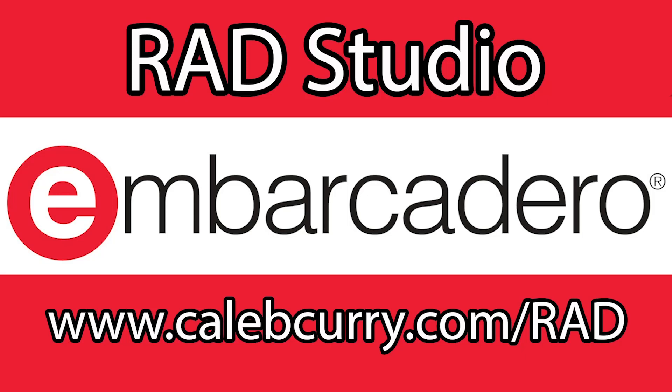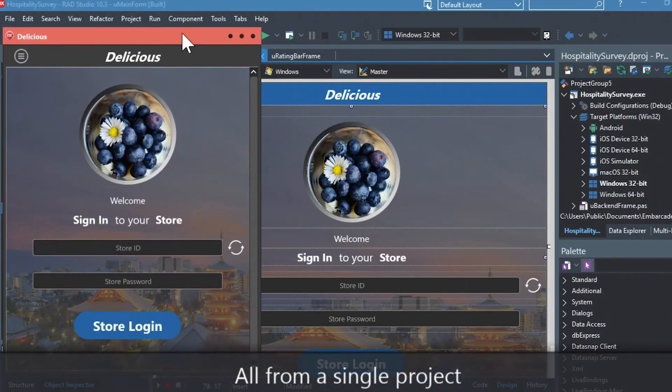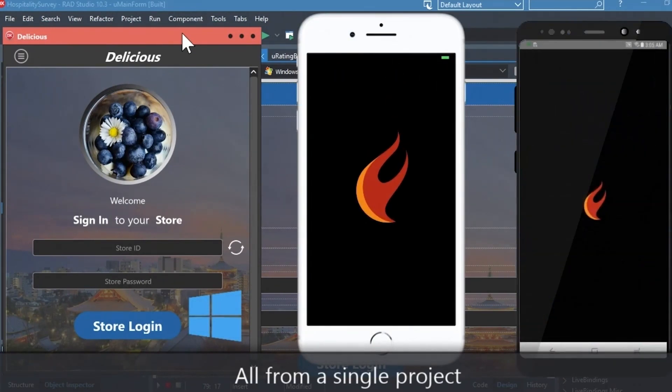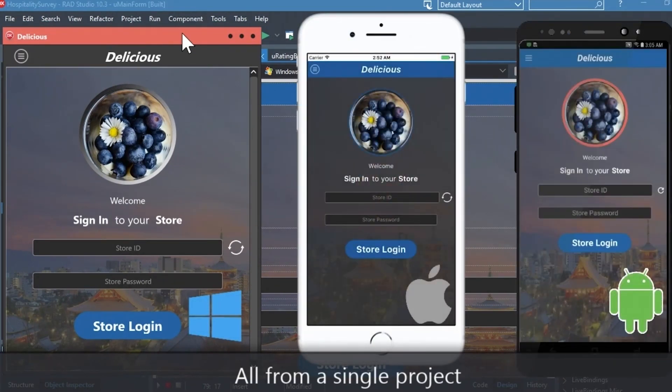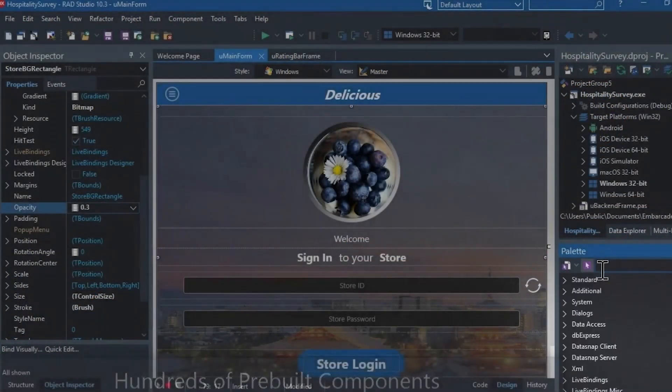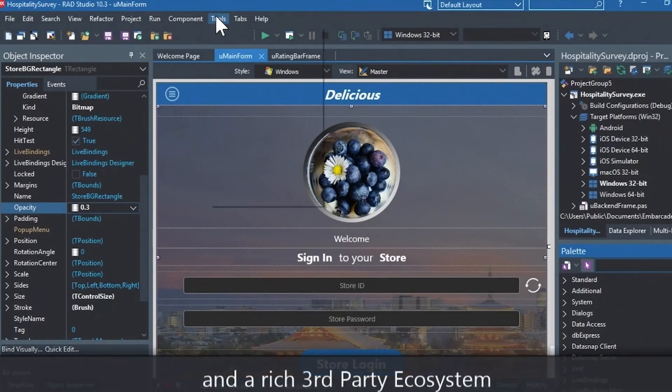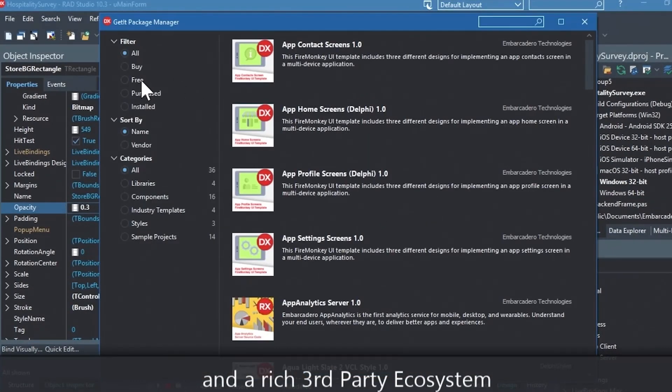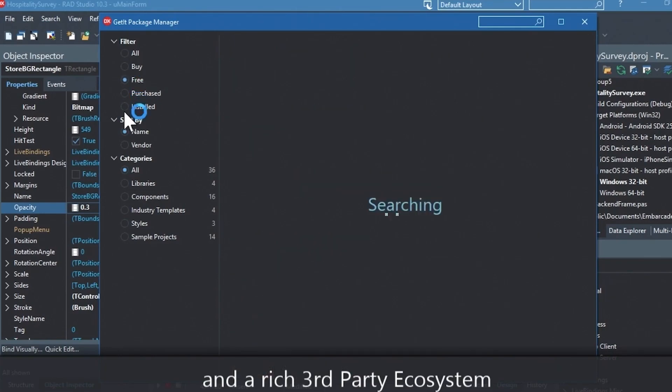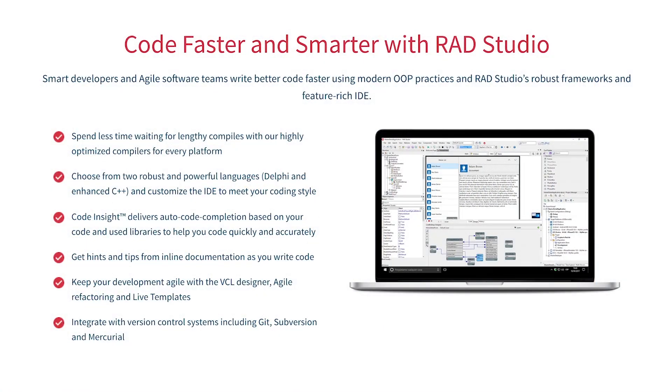First thing is the sponsor. RAD Studio is the IDE of choice for C++ development. Quickly build native mobile and desktop applications from a single C++ code base and deploy to Windows, Mac, iOS, and Android. With RAD Studio, user interface design has been made easy with hundreds of pre-built components for cross-platform development. You can easily integrate with popular source control management systems, databases, APIs, and you can make your life easier with numerous third-party extensions. Let RAD Studio do the heavy lifting when it comes to C++ development. Give it a go with a free trial by following the link in the description.